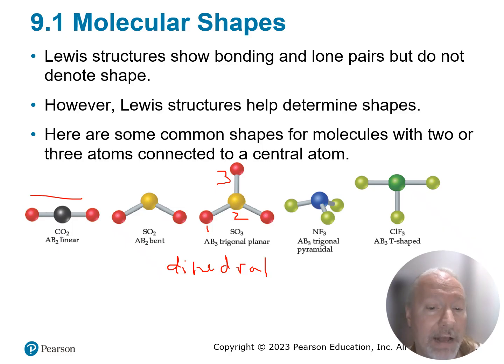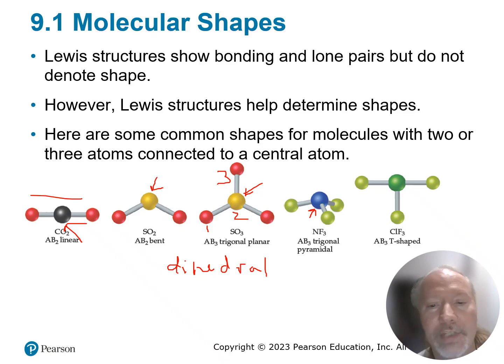And then moving on to NF3, we have really 4 atoms involved here. We have nitrogen being A, the central atom. We have to remember that the central atom is always the point of determining the geometry or the shape of the molecules, always from the perspective of the central atom. You cannot do this without identifying the central atom, because the central atom will tell you how the peripheral atoms are spaced relative to itself, and therefore you'll be able to get a geometry. So, of course, this is the central atom here, which is sulfur, and this sulfur is also the central atom, and carbon is the central atom here.